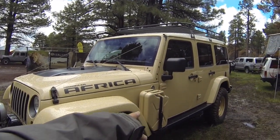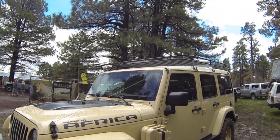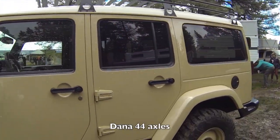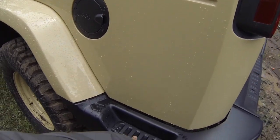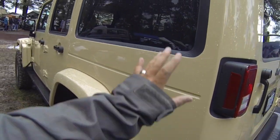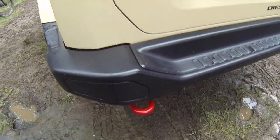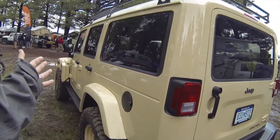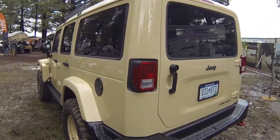You got spare gas tanks or water tanks, depending on what you want to put there. Nice roof rack. Here's a nice little touch — it's got a step on the bumper there, so when you're climbing up you got a place to stand. You got tow hooks. I like this extended body — it's like a hard shell, hard top, extended body. That's cool.